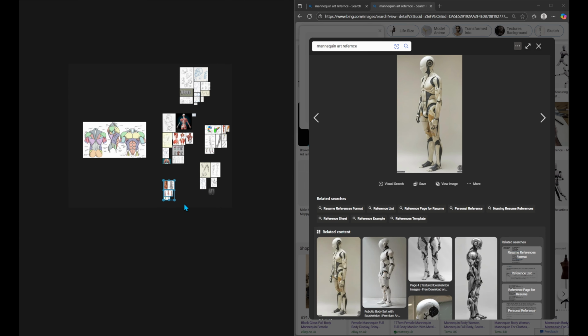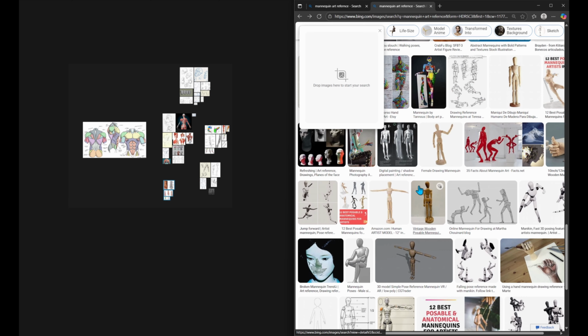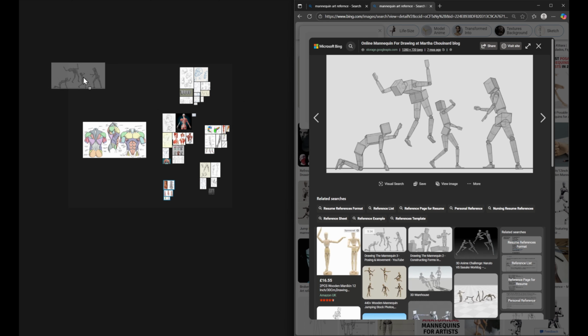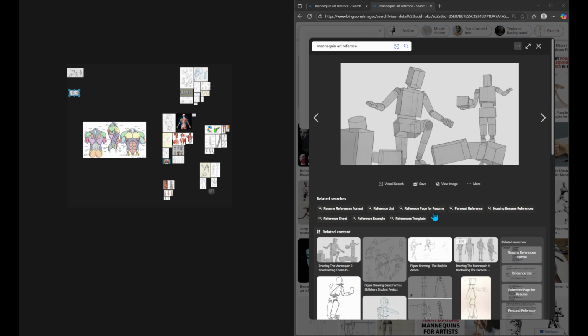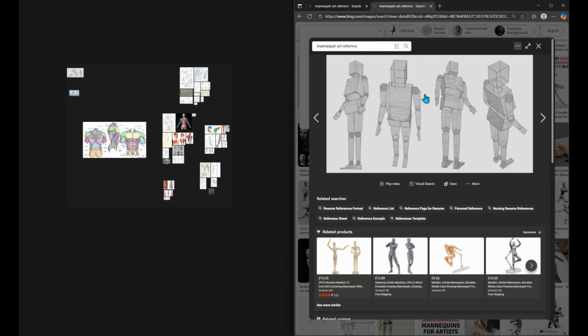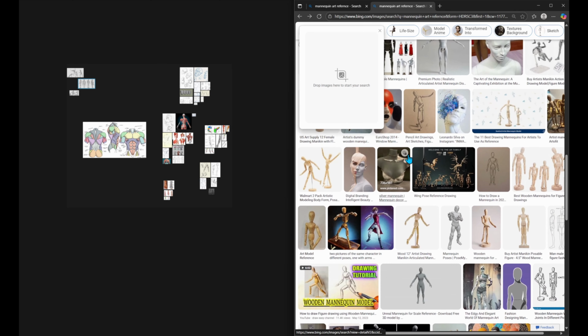And one thing you can do, let's just get a few more together. So I'd like to collect that one again. That was quite nice. Let's do a block out up here. So if I just open a few, and I'm just going to shove in quite a few that look quite good for me. And you can see the sort of style I'm going for.